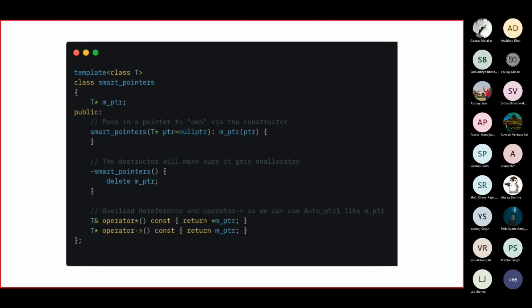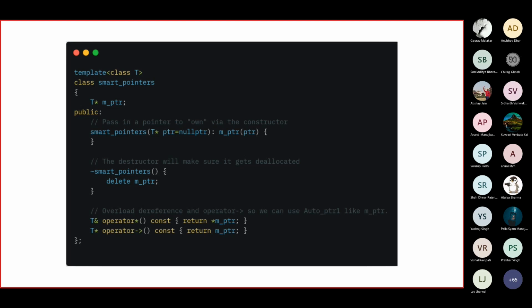We have a private variable T star m pointer, and public methods: smart pointers, which has the exact same name as the class, and another function which is smart pointers with a tilde in front of it. The first function on top is a constructor, and the one below is a destructor.